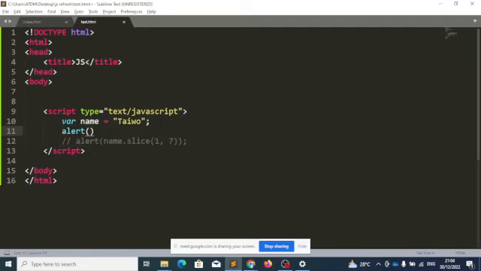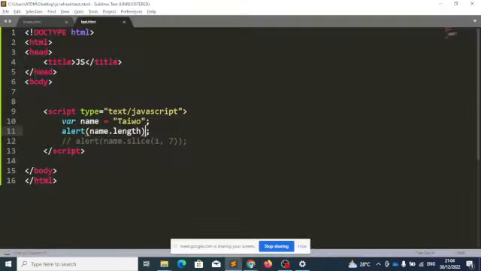I'll say alert name dot length. This name dot length is going to tell me the number of characters in this variable name. How many characters do we have here? 5. So this will alert 5.